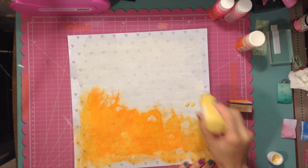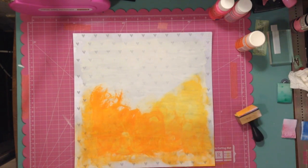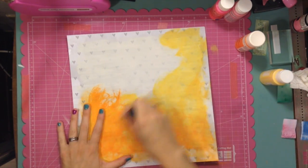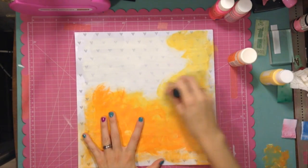I kind of am doing a spin on this, and I'll explain that a little bit later. Right now I'll start talking about what I'm doing. I wanted to play with paint, because I'm going to be using the Amy Tan Rise and Shine collection, and I love that combo of pinks and orange and yellows. I love the way that looks.